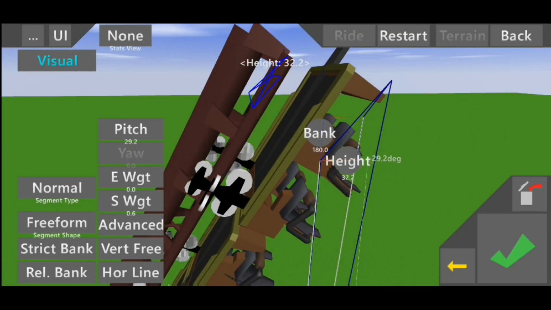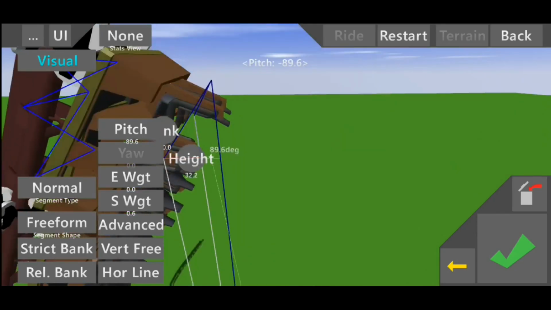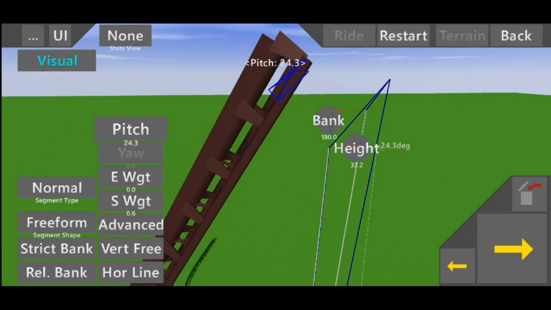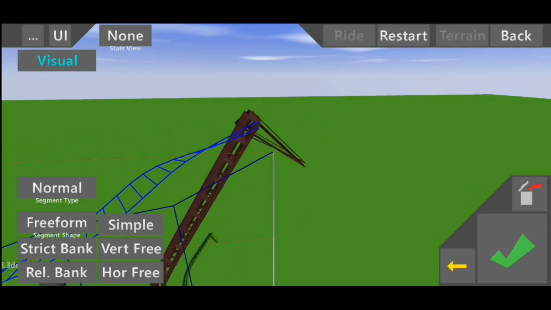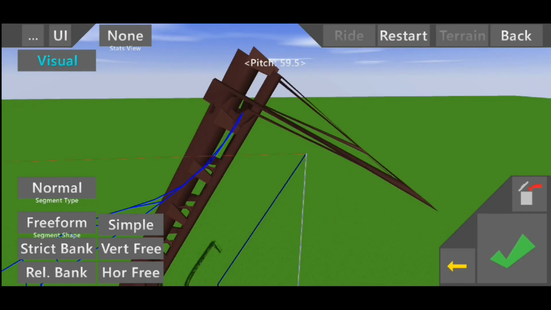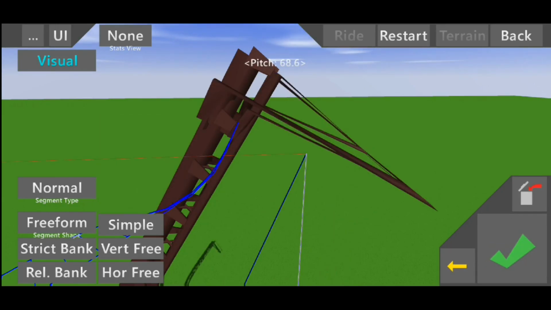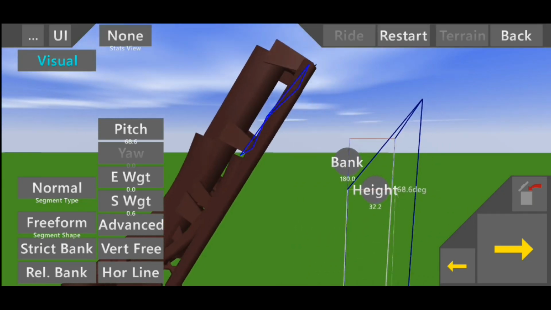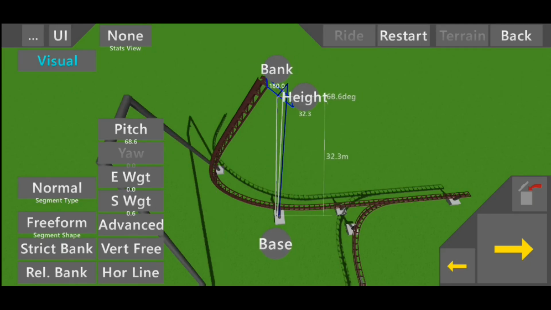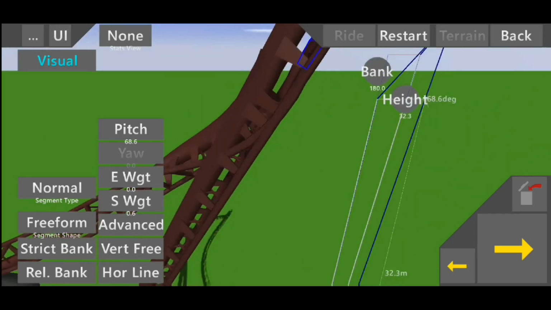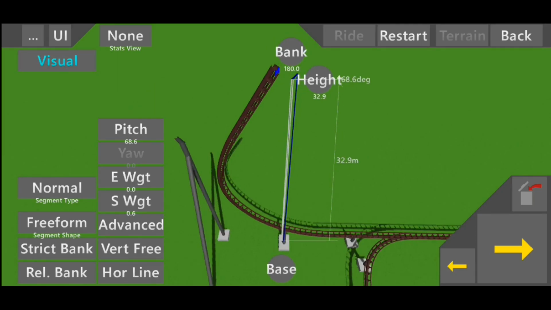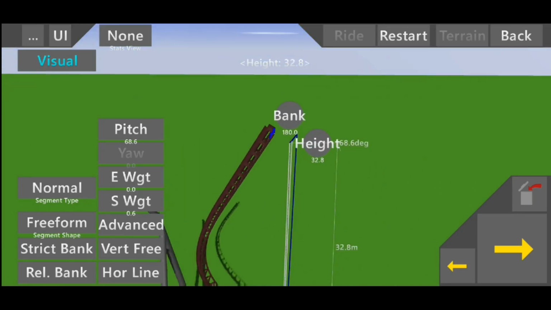And then we need to put the pitch the same as the piece before, so we won't change the pitch at all if we make it correct. I just played there a little, but if we make this right, then we can create a simple turning piece and just need to position it right so it fits with the track. Again, we use horizontal lining to make all things look smooth.